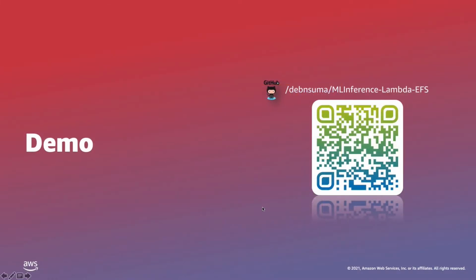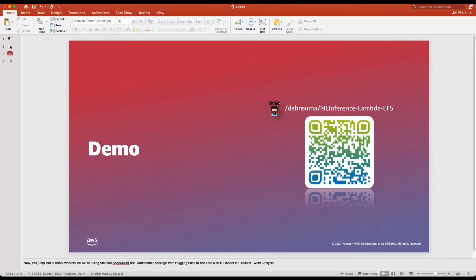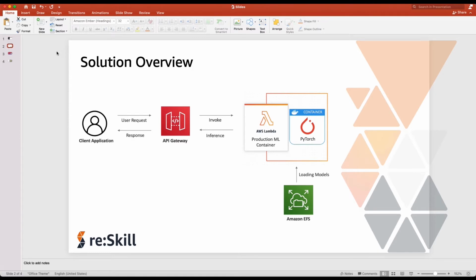So with that, let me just share you the link for this demo. All the code and everything will be available in this GitHub link, and you can refer to it after this session, whenever you get time. Let's get started. I will keep this image open so that in case we want to refer to it, we will come back and see this.